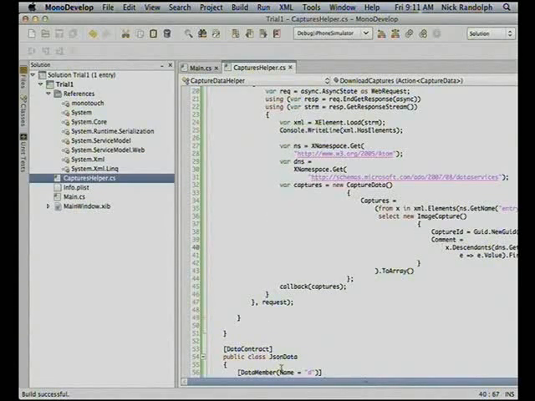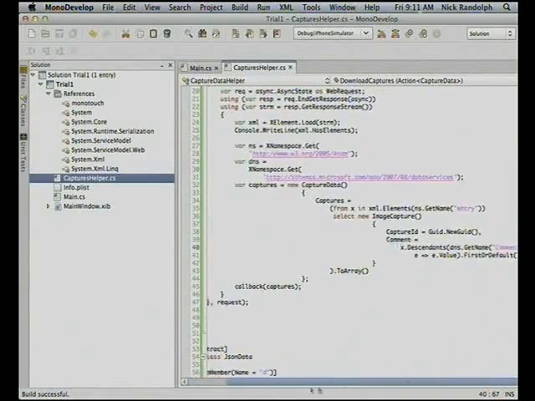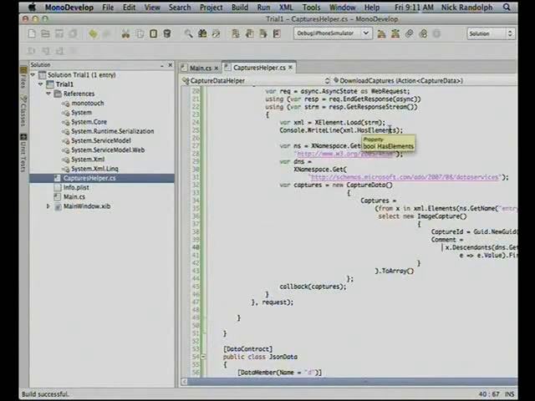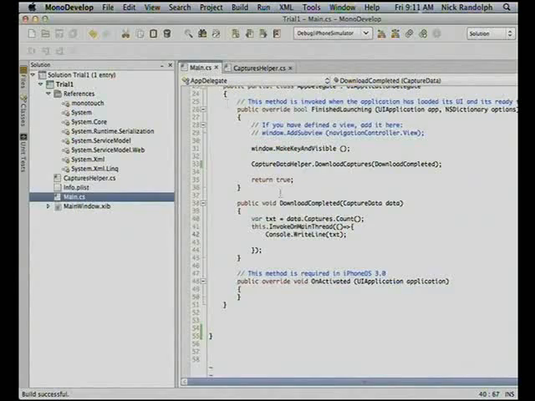There we go, same code. Again we're downloading it and parsing it in XML. In our Main.cs file, on the finished launching method, I'm going to call the download captures method, and I've got a simple breakpoint here to report the number of items that are in there. I haven't gone to the point of wiring up the UI, just to demonstrate this works.